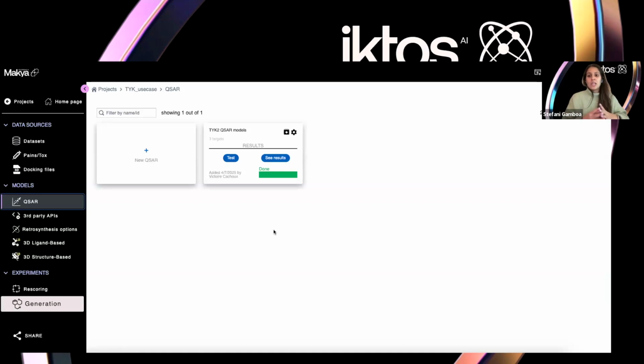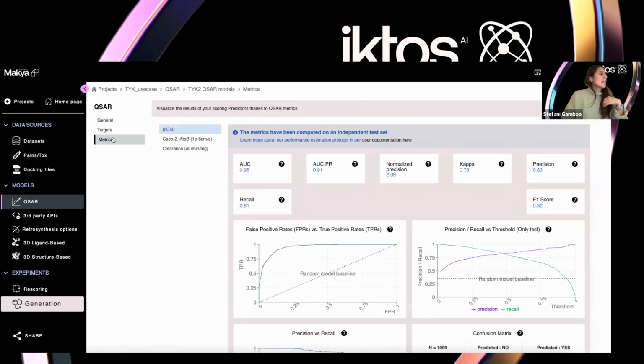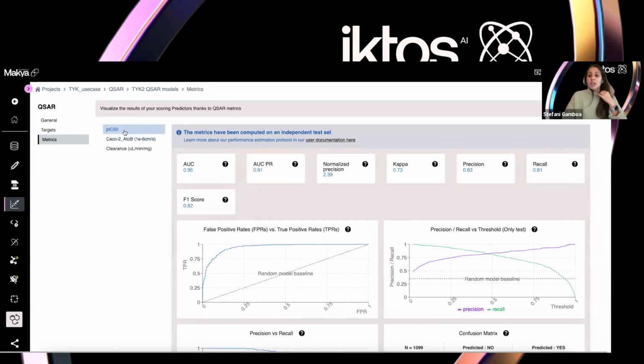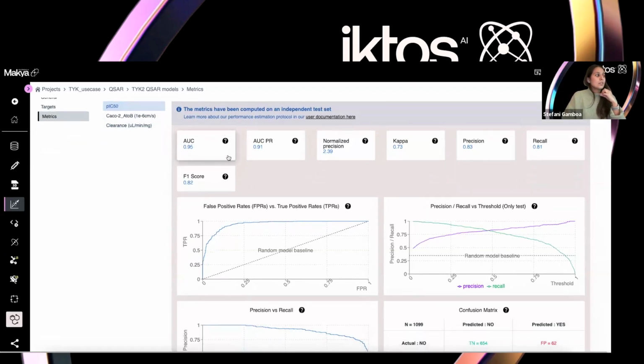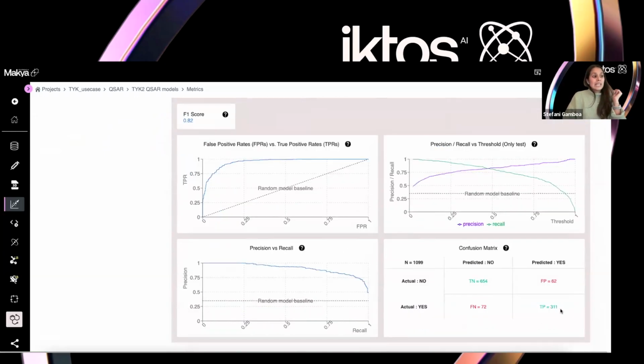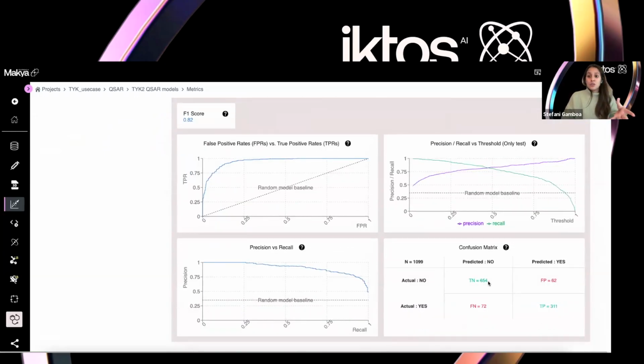After your models are trained, you can review the results, which is what we're going to do right now. Here we have the results for the three QSARs that we created, which are pIC50, Caco-2, and clearance. For pIC50, we have metrics such as AUC, recall, F1 score, and also the confusion matrix.